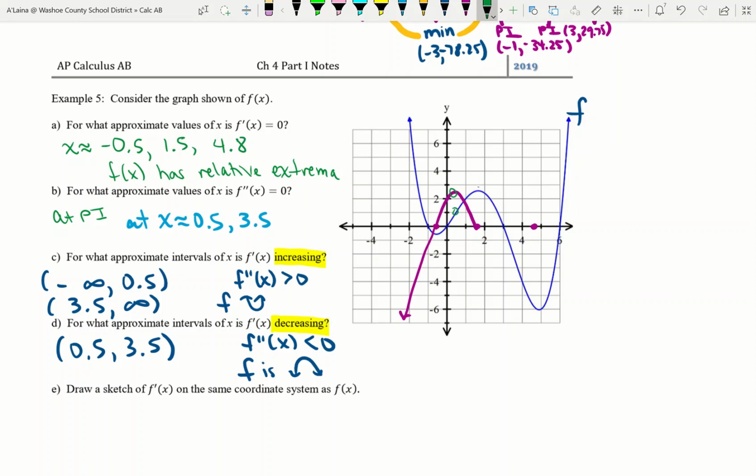After this relative max on f, after that, f is decreasing until we get to around 4.8. Now it's decreasing, but it's got to get back up to that height of 0 here that we already placed. So it's going to go down and come back up again. People get really stressed, like, how do you know how far down this goes? How do you know how far up this goes? I don't. Don't worry about it. It just needs to go down and back up again.